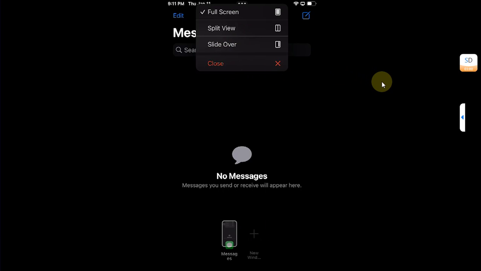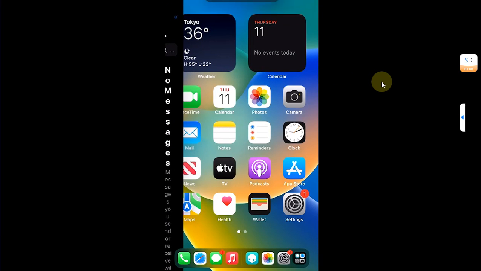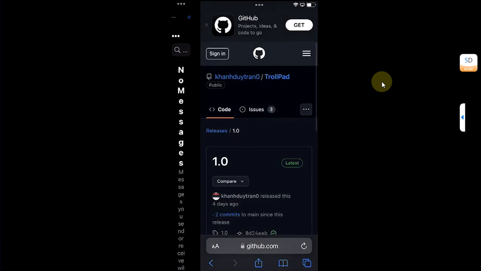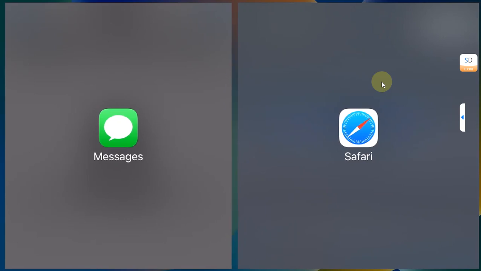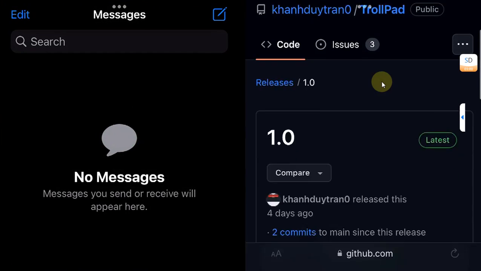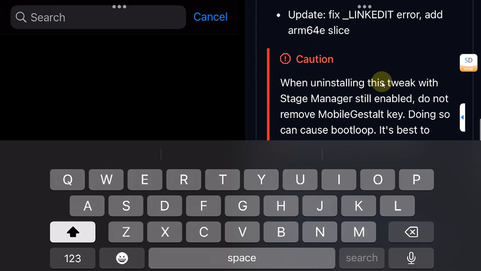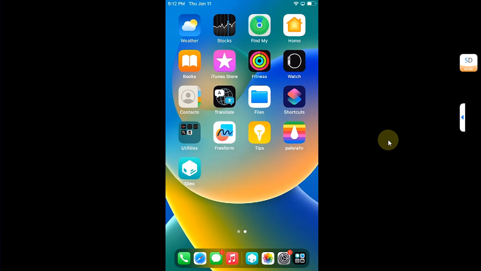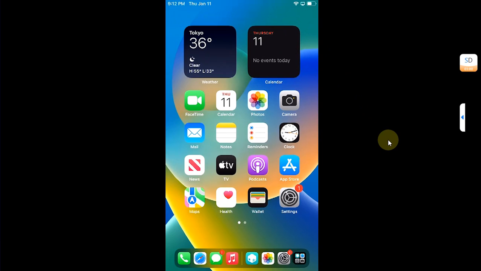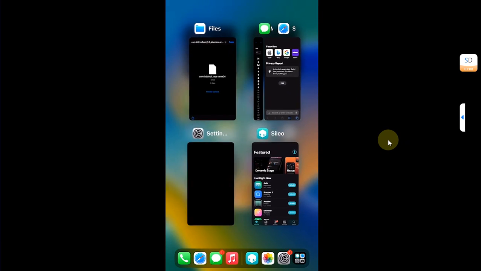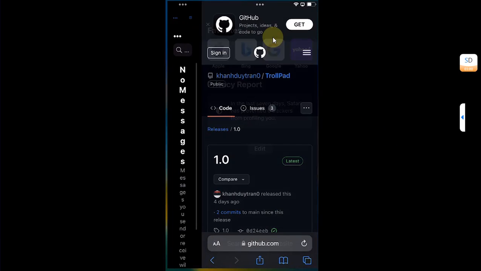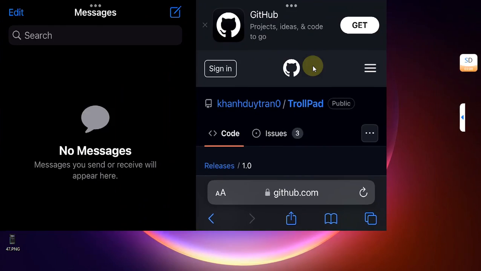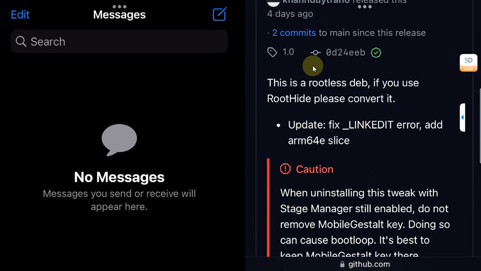So if I tap split view, now I will be able to select an app, for example, Safari, and I will simply change the orientation, and from here I can work with two apps on my screen. I can interact with them. Also, if you have apps combined for a split view, they are right here in the app switcher. As you can see it right here, I have Safari and Messages combined. If I open it and simply change the orientation, I can work with them easily.